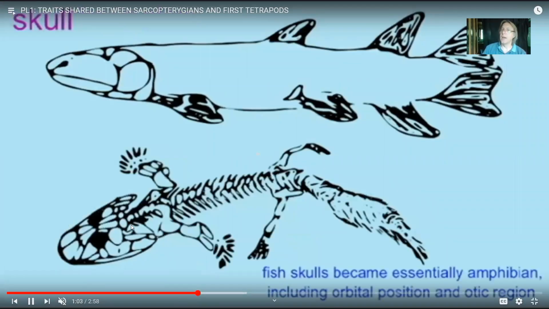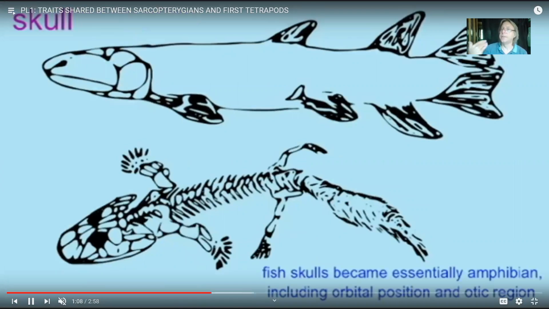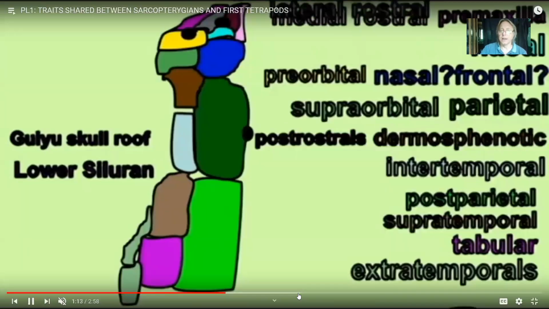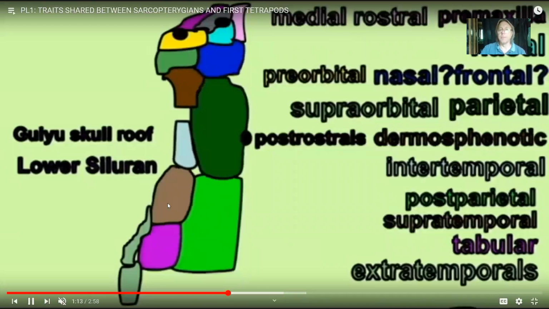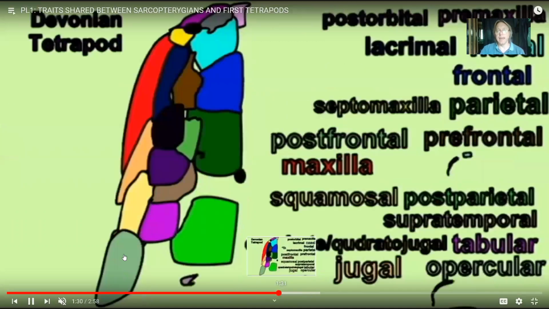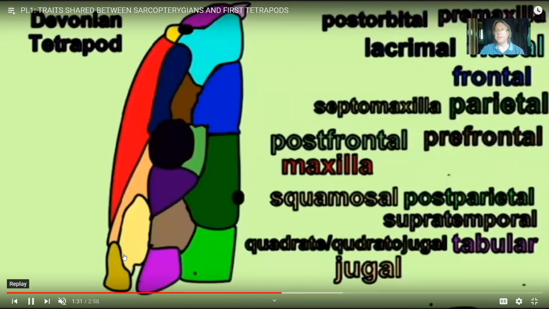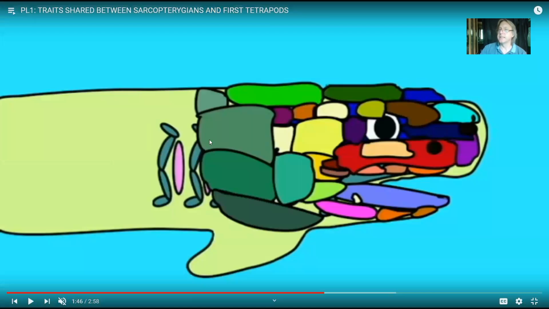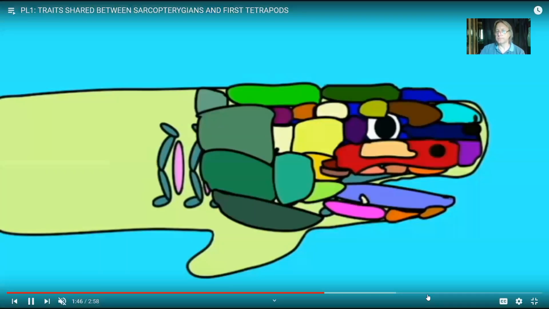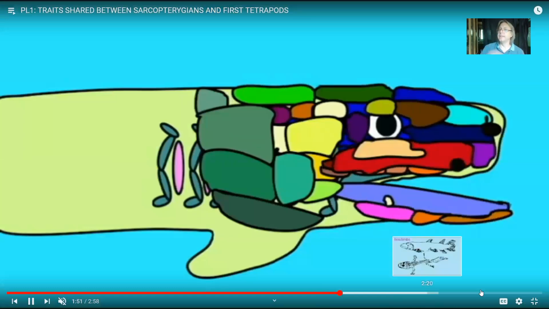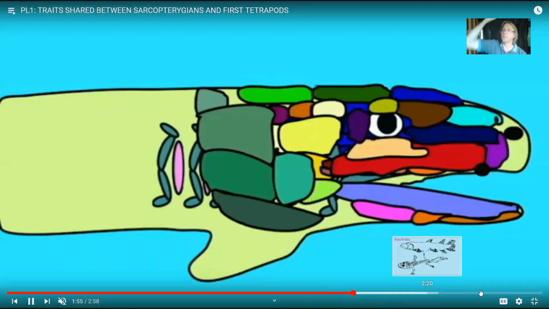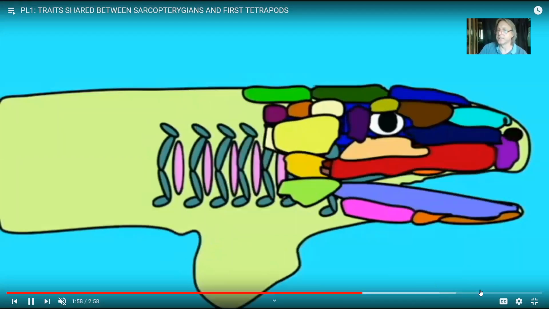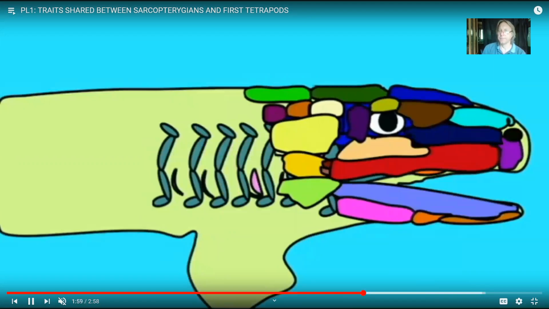The skull bones became essentially amphibian. The position of the eye was moved. The ear was modified to hear sound on land. And all of the skull bones you need to make a tetrapod were already present in these fish. You just had to lose the bones which cover the gill. So notice here in this bony fish, how would you make this into an amphibian's head? You would lose the bones here covering the gill, and you would essentially have an amphibian head. The amphibians would still retain not only the opening for the pineal organ, but those lateral line organs, which was a sensory system adapted for life in the water.